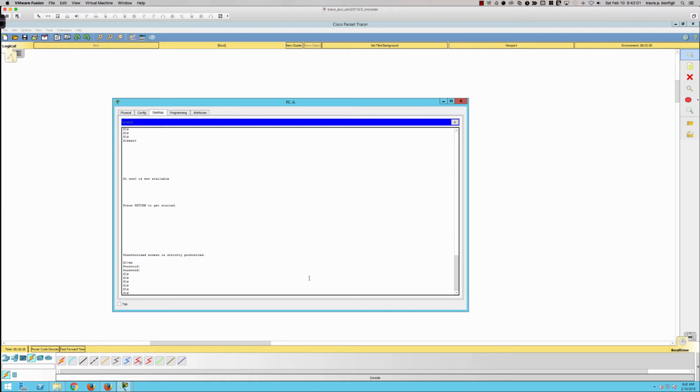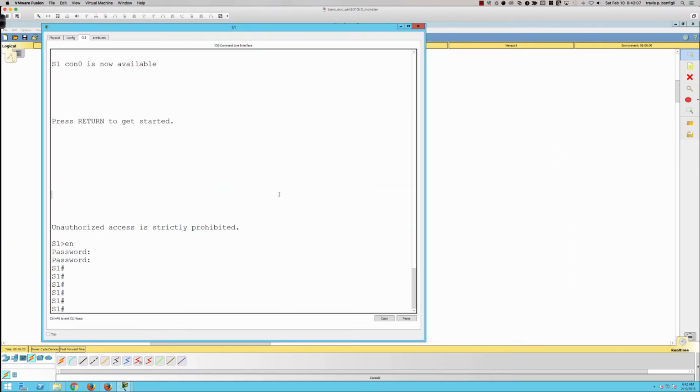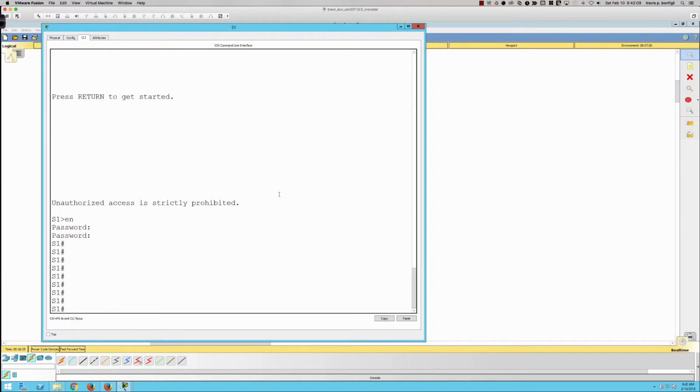Okay, so here's what we are going to do. I'm going to go ahead and do this from the switch. So we're in privilege exec because we've already shown how to connect via the terminal, and that's good. But I want you to be able to see what I'm doing here, and the font is very, very tiny when we're coming in through the terminal on the PC. So on the switch here, switch 1, and you can see the host name has changed, we're going to configure what's called a switch virtual interface, an SVI.